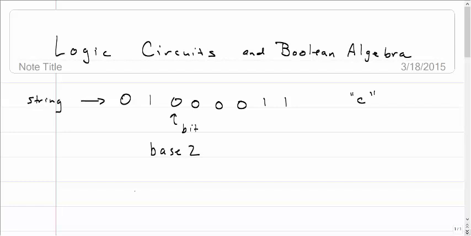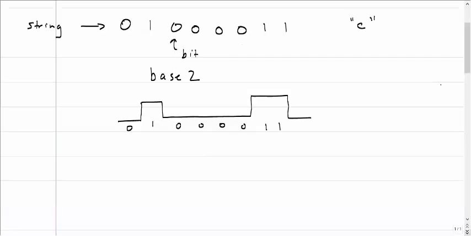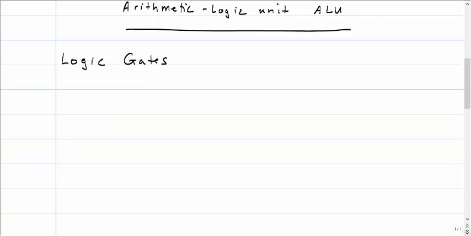a string. Zeros and ones work well with computers because we can talk about zeros and ones in terms of voltages. That is, for a 0 you'd have one voltage level, and for a 1 you'd have another voltage level. Devices can be made to combine two different strings of numbers to represent something else. These are in general called arithmetic logic units, or ALUs. These ALUs are built with what are called logic gates, and we're going to talk about just some of the simple logic gates. The first one we're going to talk about is the AND gate.